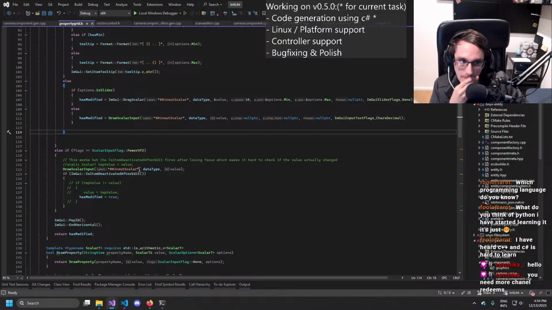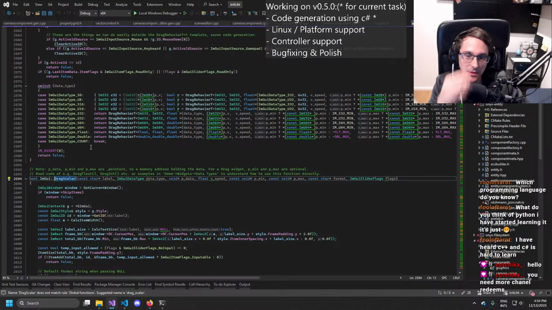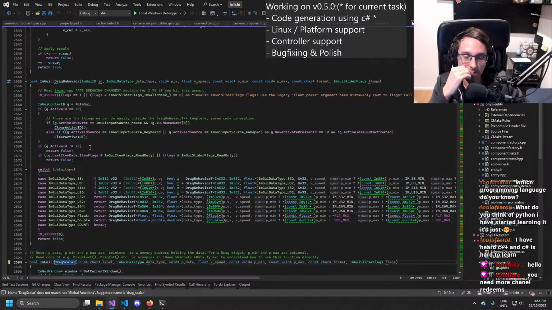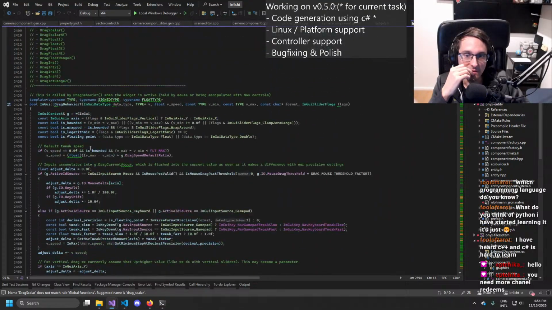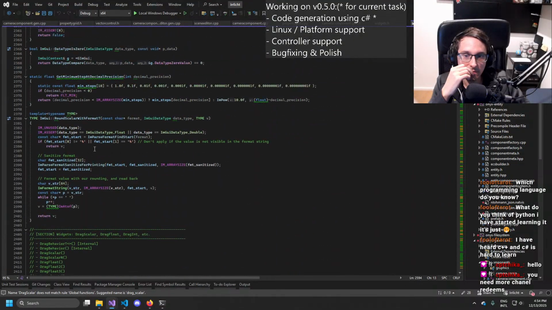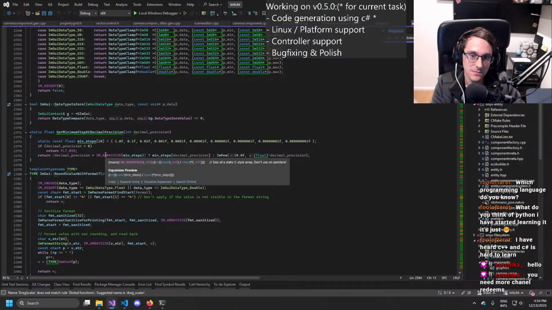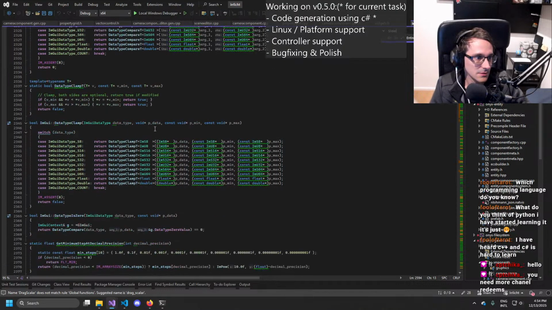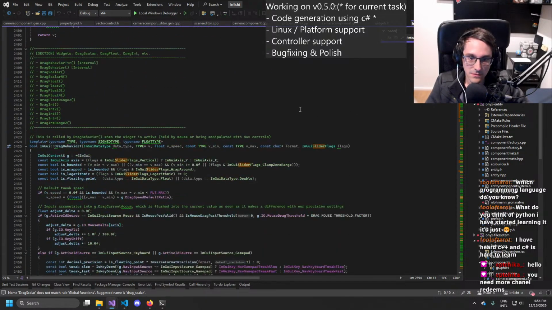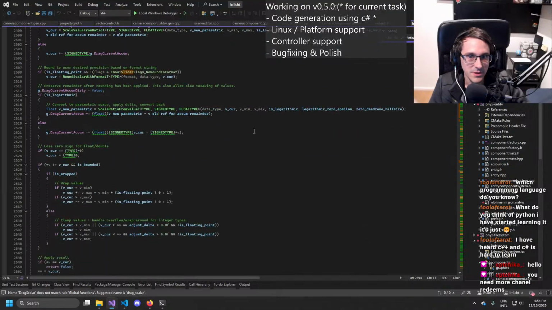I'm not sure. Maybe the scalar makes maybe the... But why is it even slider? Why is it even limited then? Can someone explain that to me?